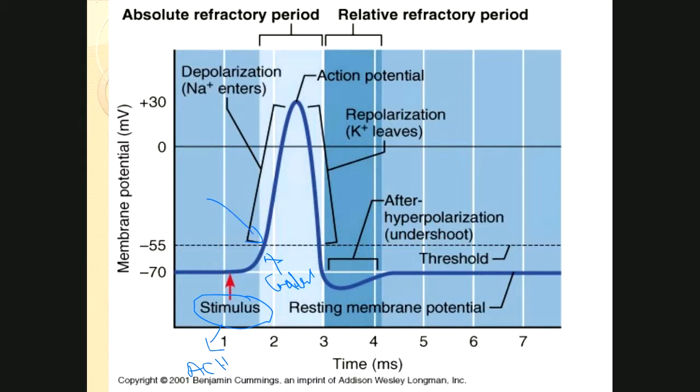And remember, what happens there is voltage gated sodium channels open. And so sodium then is going to rush in. So sodium is going to enter like crazy until we get up here to remember about plus 30. And then those voltage gated sodium channels close, and voltage gated potassium channels open. And as soon as they open, the potassium is going to rush out. And this graph's going to go down. Remember, it goes down to about minus 90 before we go back up again. Everybody remember all that?